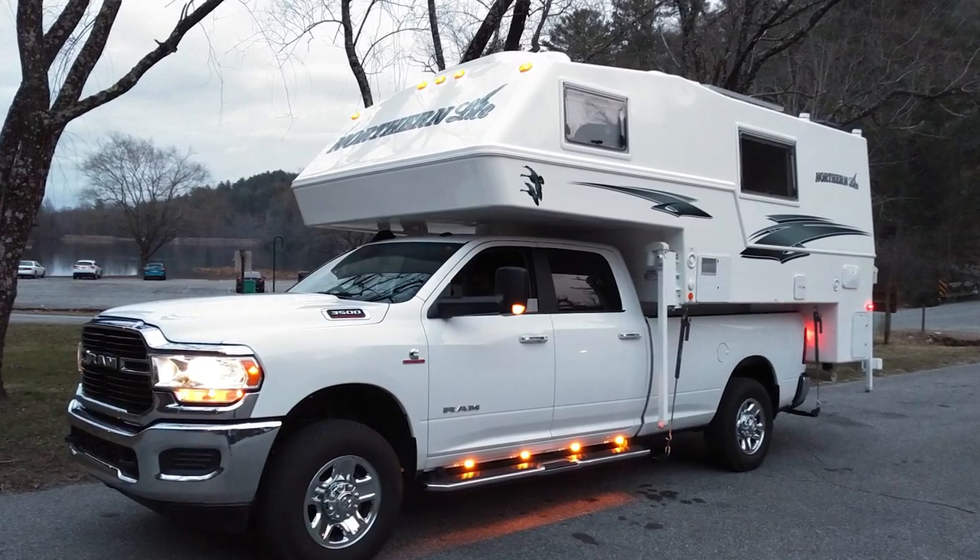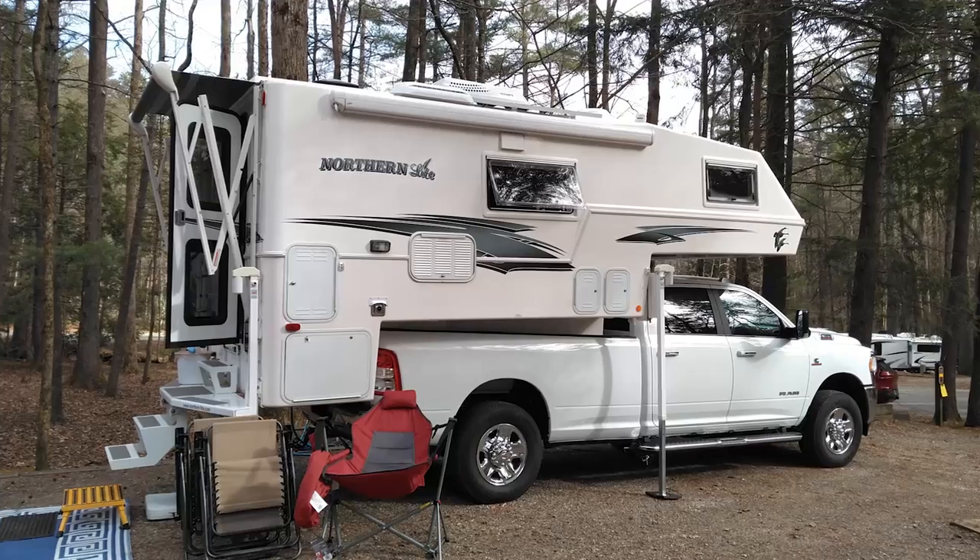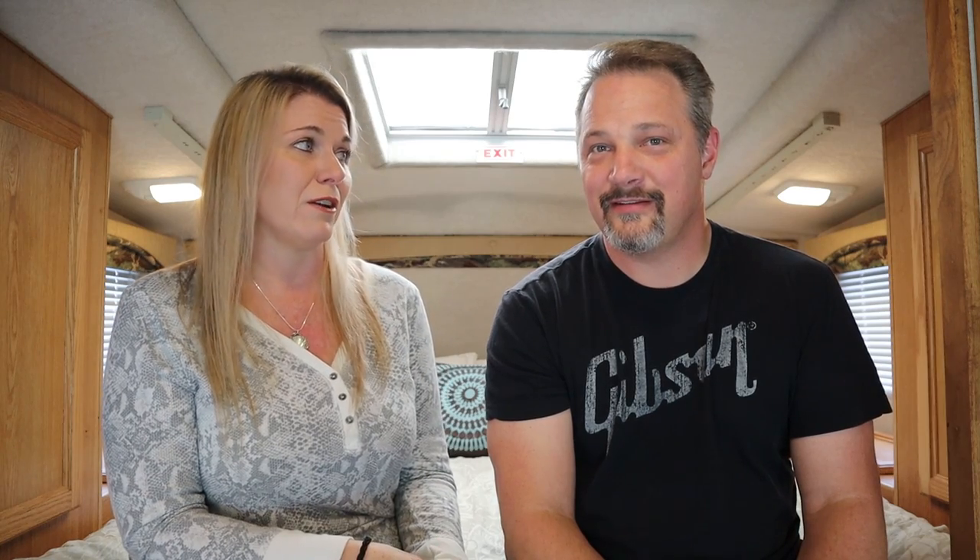If anybody is looking for a truck camper, they can look at DNH in North Carolina — they not only sell Northern Lights but other truck campers and some travel trailers as well. They're very knowledgeable. So that's our new camper that we're going to enjoy for quite some time, I hope. We went on a camping trip to Vogel State Park and had sort of planned on doing a reveal video during that trip, but we were having so much fun relaxing and enjoying our new camper that we did not film that video. We will do a separate video of a walk-around of our new camper.